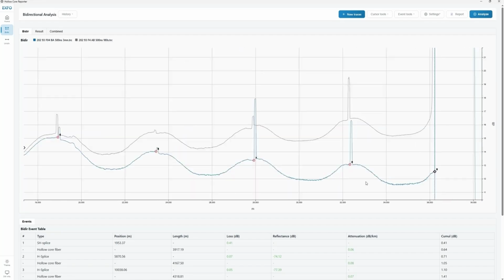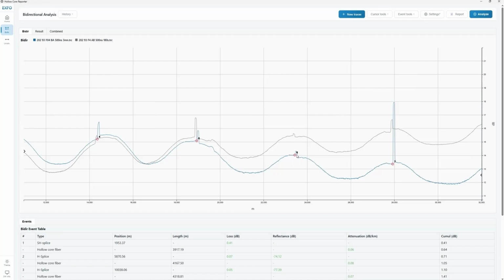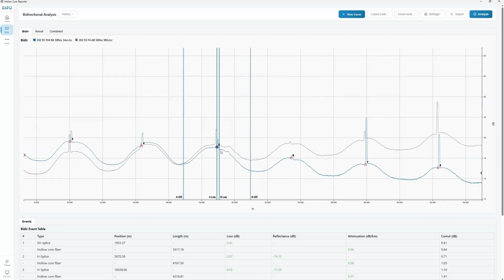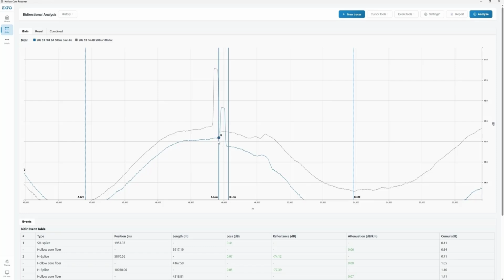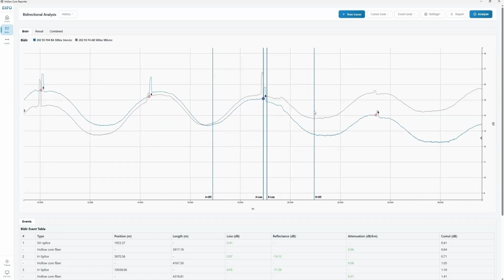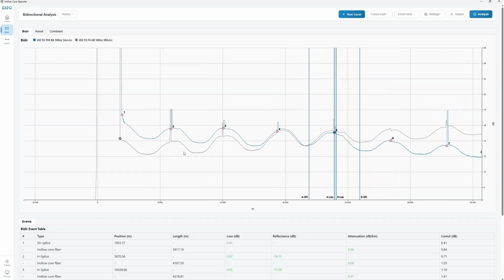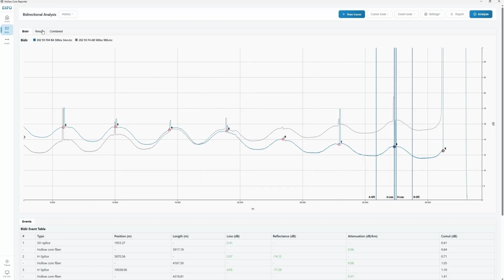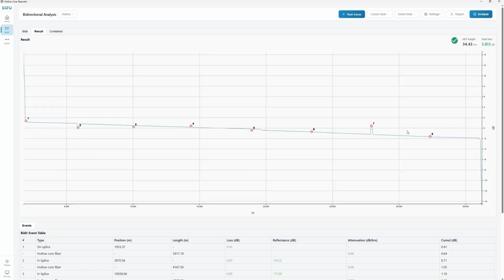When inspecting a selected event, pay attention to the cursor positions. The A-loss and B-loss cursors, together with the AGFE and BGFE markers, define the area the software uses to calculate the loss. The cursors should be on each side of the event. They do not have to be perfect at first, but they should be close enough for the software to refine the analysis.